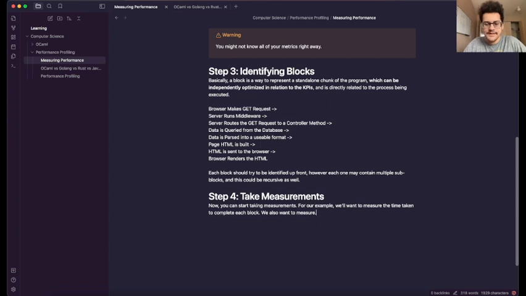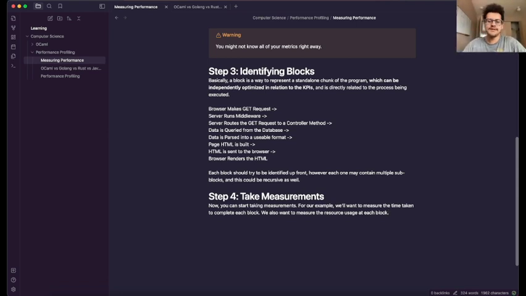Now you can start taking measurements. For our example, we'll want to measure the time taken to complete each block. We'll also want to measure the resource usage at each block, and that'll basically allow us to identify bottlenecks.